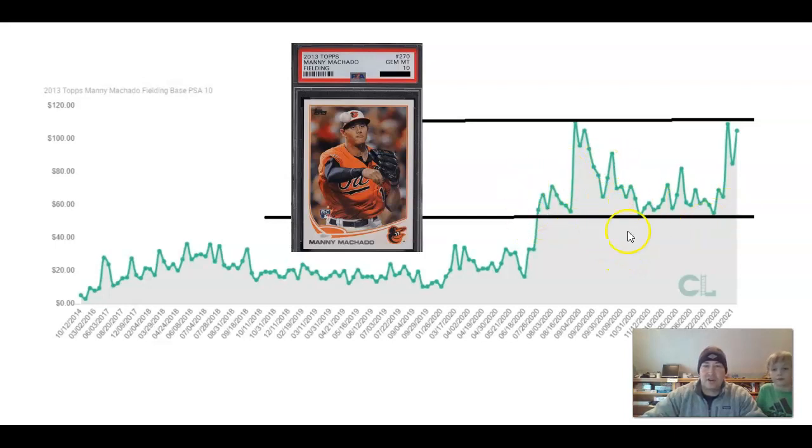Manny Machado — same thing. This summer I really liked him. This guy's on a solid long-term path with a lot of upside. We got the initial spike, it came back down and gave a couple opportunities to buy, and now it's giving you a chance to sell. We'll see if it can settle around $80. A good season — especially with the Padres, who have a lot of great new players and will get a lot of attention this year. If it goes back down to $80, that's your buy. If it gets down to $60, buy two. Sustained above this level, you could see $250–$300 out of this card eventually, but for now here's your range.